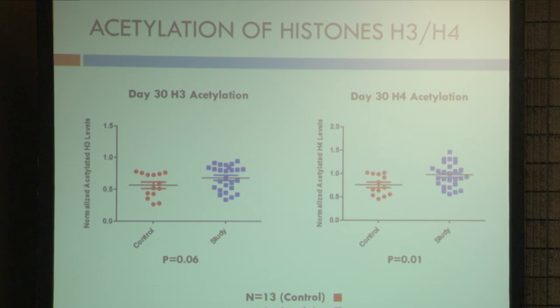So the exciting thing for us, as I indicated, was that we tried to translate some of our biological observations from experimental models, in which we showed acetylation of particular proteins called histones, H3 and H4, the subsets of those proteins. And what we found is that in those patients who were getting the study drug, there were higher levels of histone acetylation, suggesting 2 things. First, that the dose we were using was sufficient to hit the target, and secondly, it dovetailed nicely with our experimental studies.